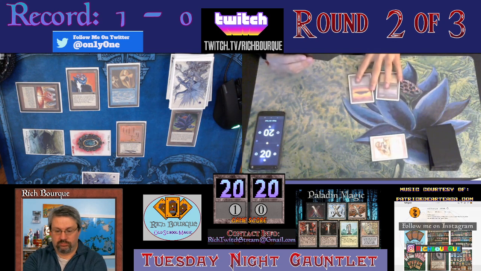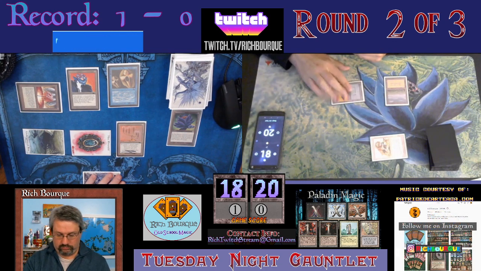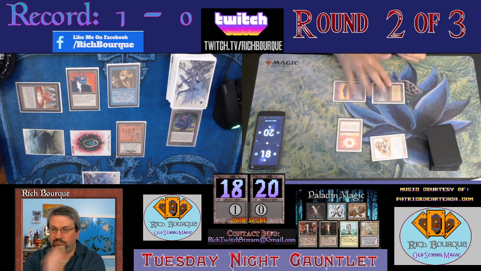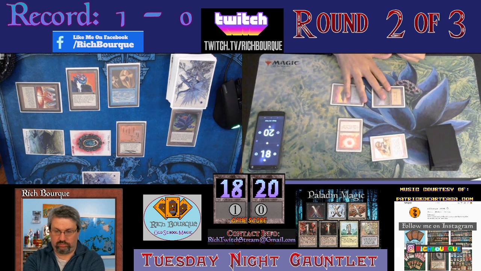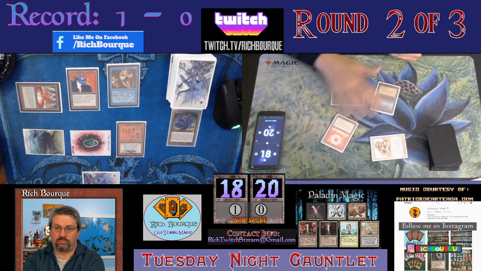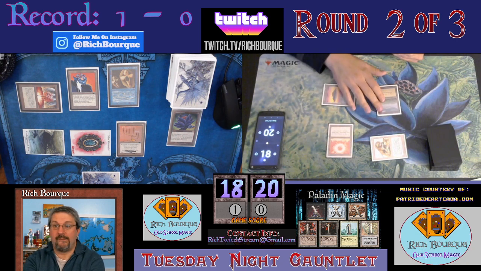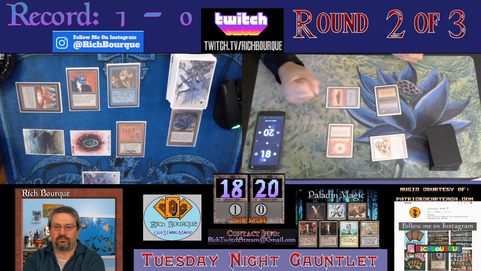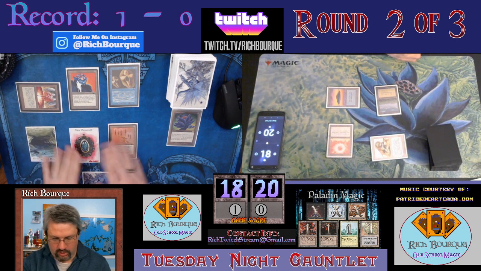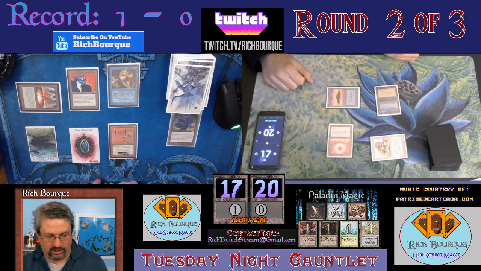Attack for 2. I will take it. 18. Soul Ring. Yep. Pass. Untap. Upkeep trigger. I will not pay. I will draw and take a point. I'm at 17.